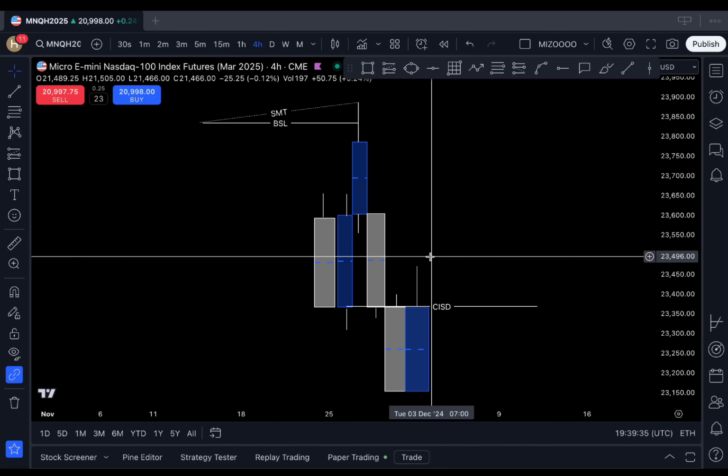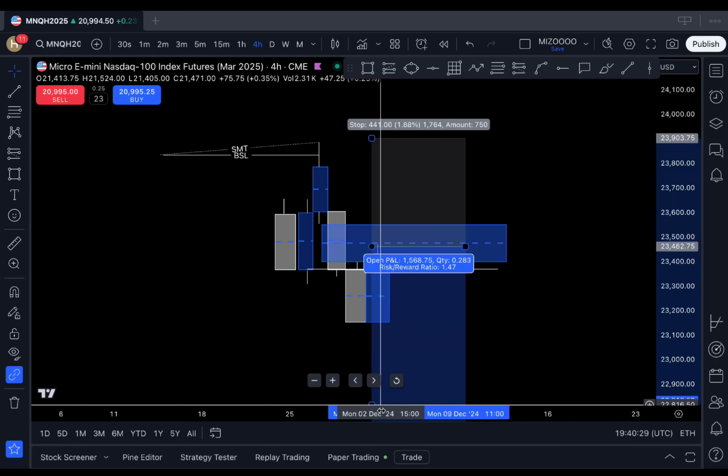Now, the best change in state deliveries are created within a fair value gap here. So we can see it ran down, created an imbalance here, closed that, made the change in state delivery, and then this candle has come up, rebalanced the change in state of delivery, and rebalanced this. So this would be your entry to go short because you have the buy side liquidity there, and an SMT. So this is what the model would look like if you were to place a trade.